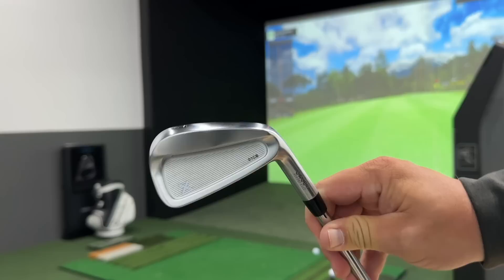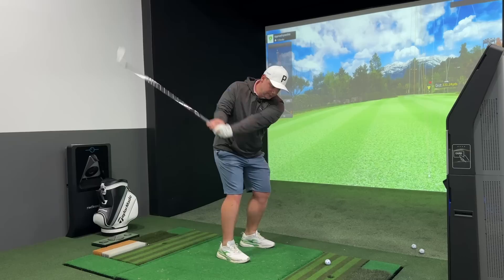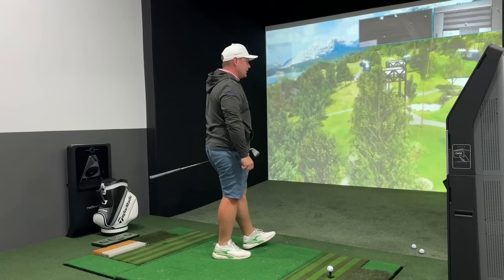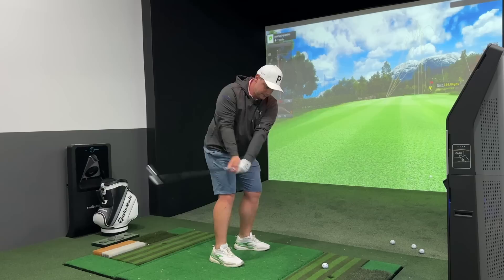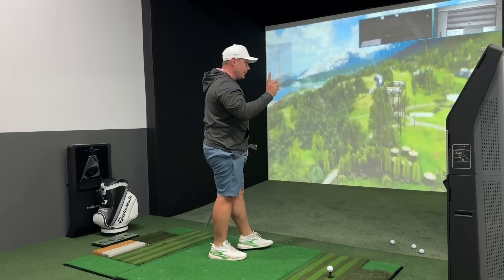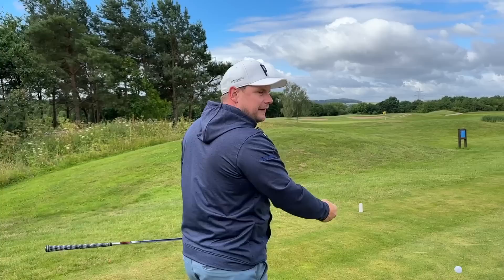Time for the seven iron. As you can see there's a more prominent cavity back in the back of this iron and a little bit of a weight shift — not a lot of technology, but realistically technology isn't what people are here for. This does look like a nicer club head than the wedge, I must admit. First strike: carrying 261, 263 carry, 6,000 spin. We're now at 165 which is around my seven iron numbers. Next strike: absolute rip — that's going to be long.